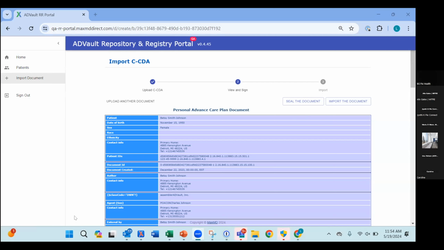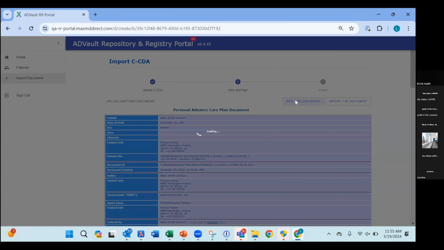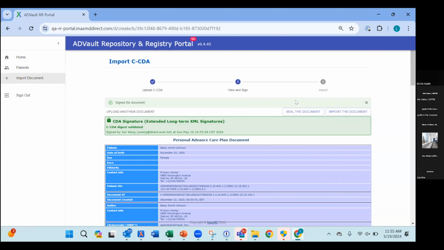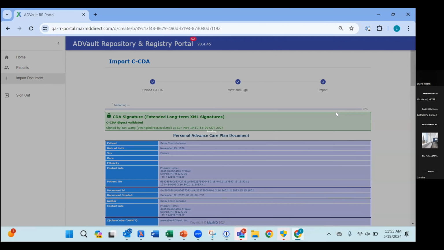Okay, so what we're going to show now, interjecting in here, is a window into what's happening as the data is flowing into the registry. So the screen that I'm showing is just an artifact to allow us to expose what really happens as an automatic transaction. Documents are inserted into the registry, but I just wanted to show you how this happens. So the document, the personal advanced care plan that Maria was talking about, is available to be inserted. The registry takes a digital signature process and seals the document before it's loaded into the registry, so it's exactly preserved as it was provided. And then it is imported.